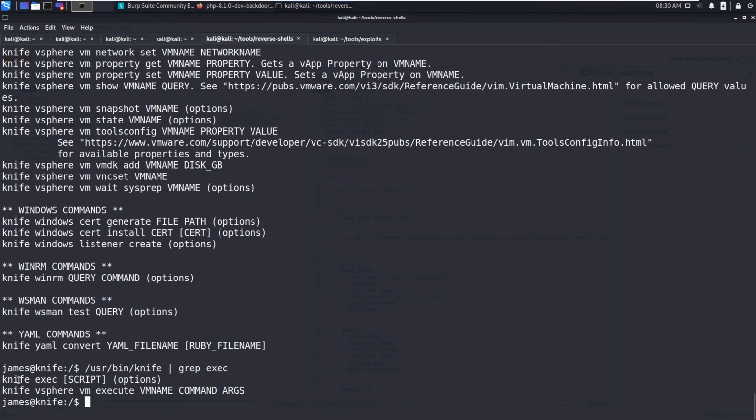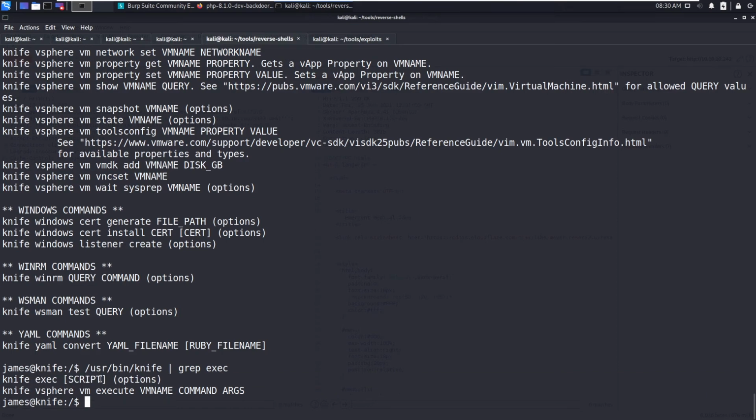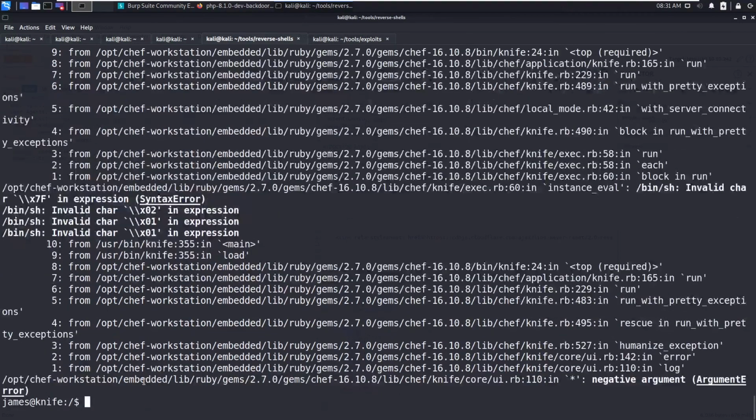And you can see you can run the knife binary with exec, the script, and the options. So that means you can execute, let's say, a script, let's just say bin sh, and you will get an error.